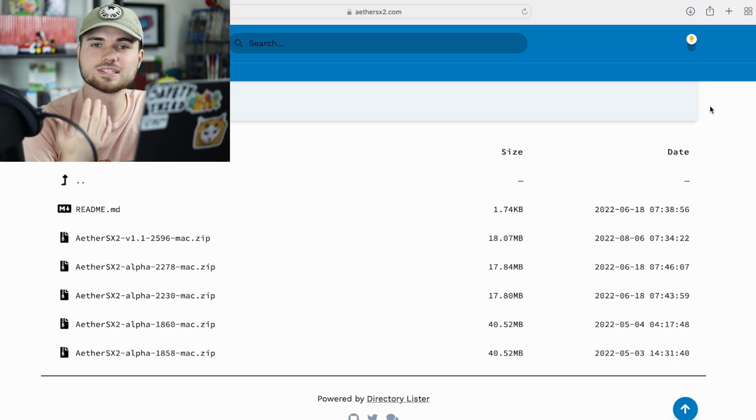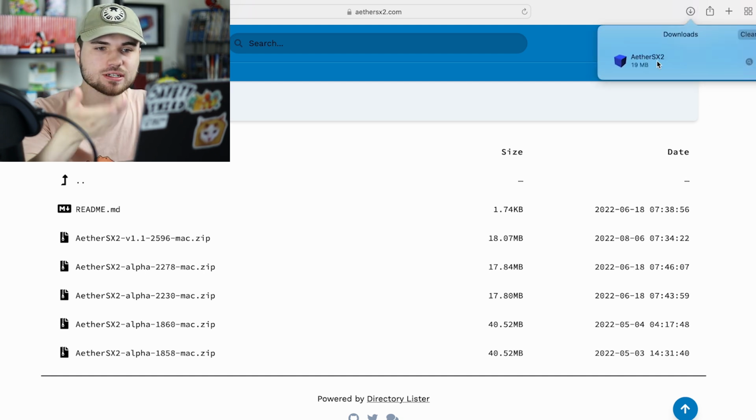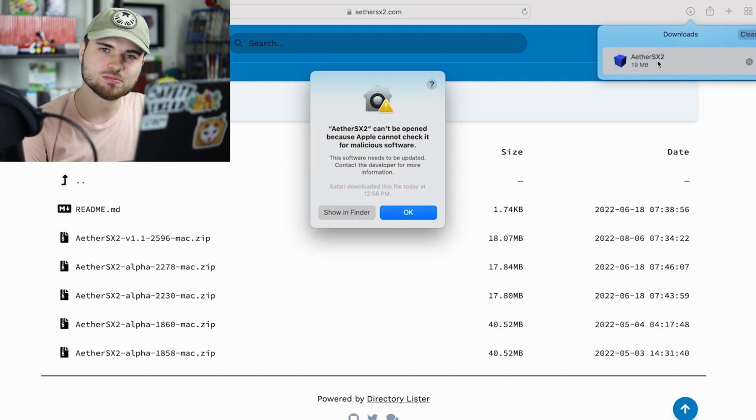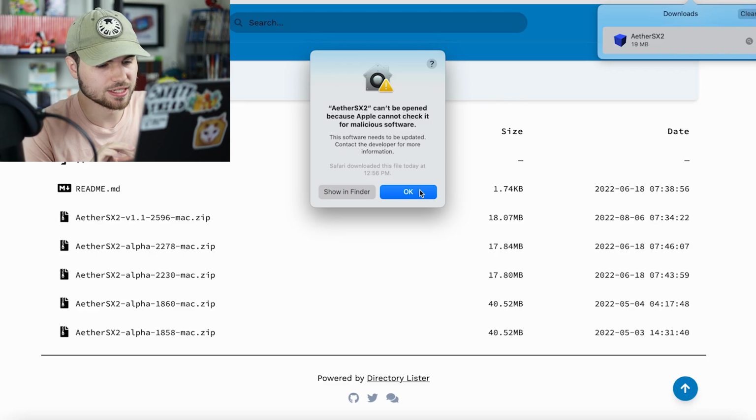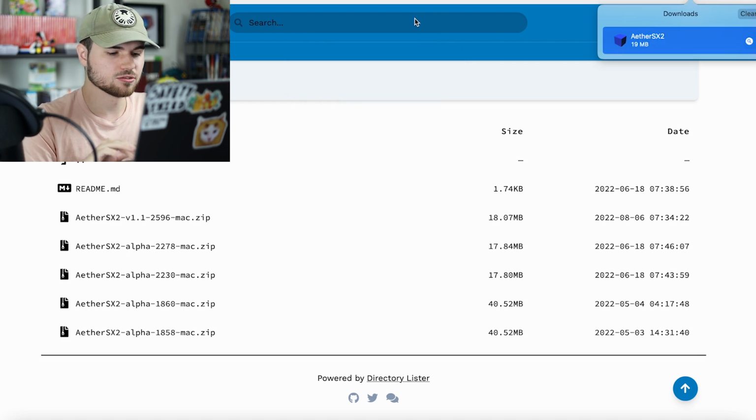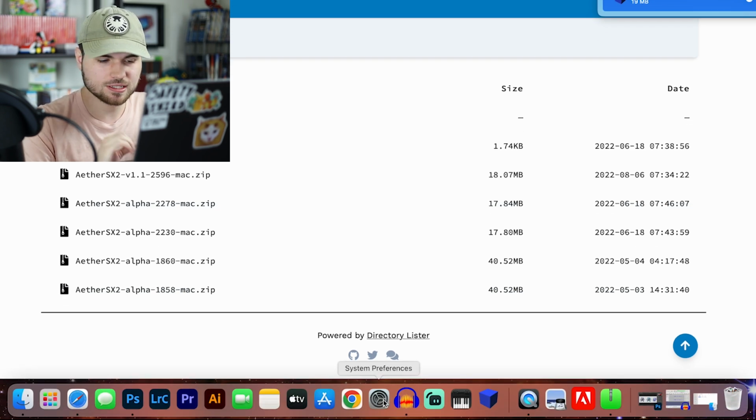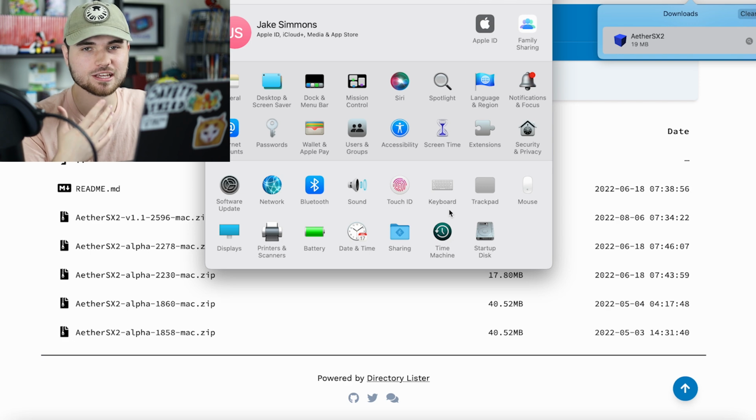Pretty simple. Once it's downloaded, you can hit the down arrow up in the top right, and now you can click on Aether SX2. Oh, it can't be opened because of Apple security stuff. They don't want anything opening that you download because they don't trust you. So you can hit OK, and we're going to go to the system preferences. You're going to want to click on security and privacy.